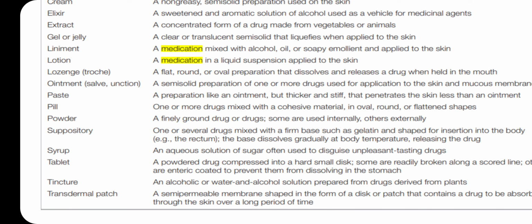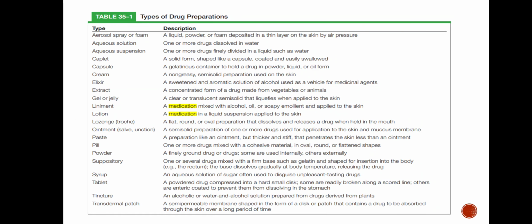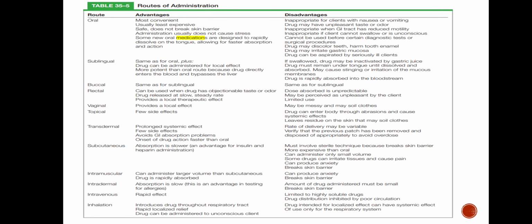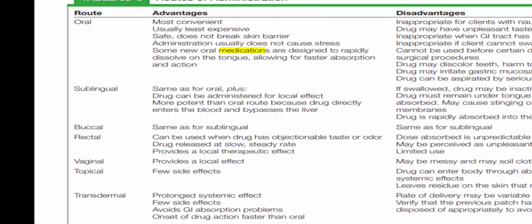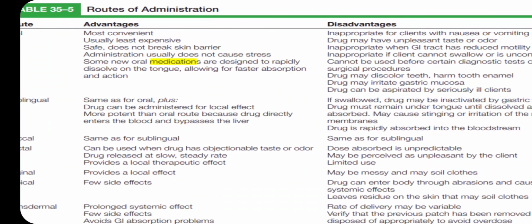And we have also the patch or transdermal patch, a semi-permeable membrane shaped in the form of disc or patch that contains a drug to be absorbed through the skin over a long period of time. So, example lang natin yung ating nitroglycerin patch na binibigay sa ating mga patient with cardiac problem. Okay, ito naman po yung ating routes ng administration.